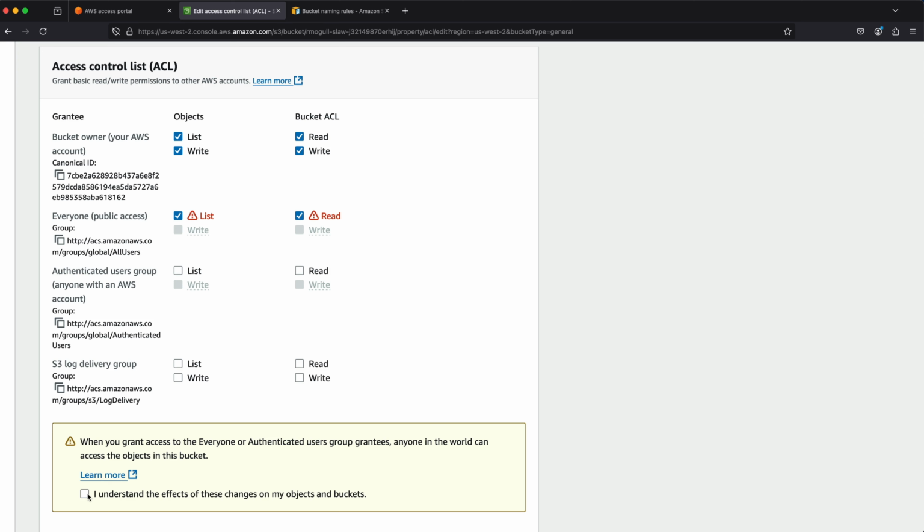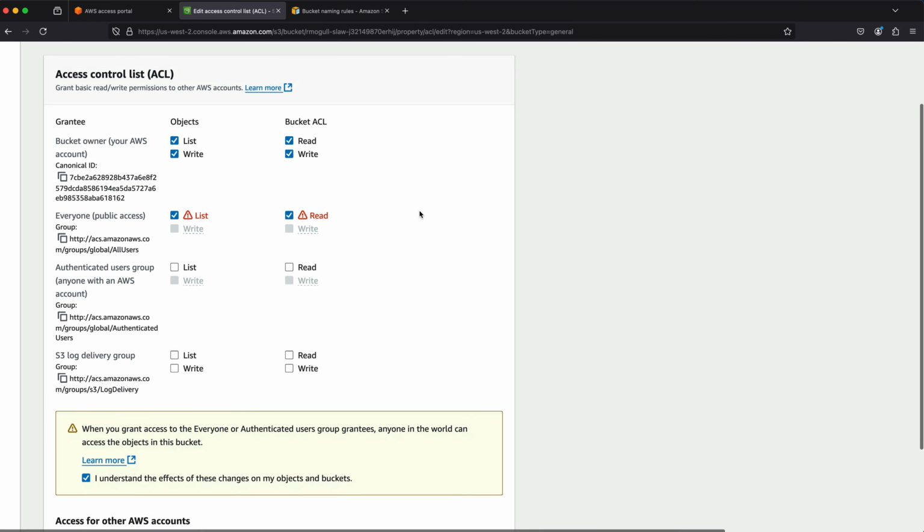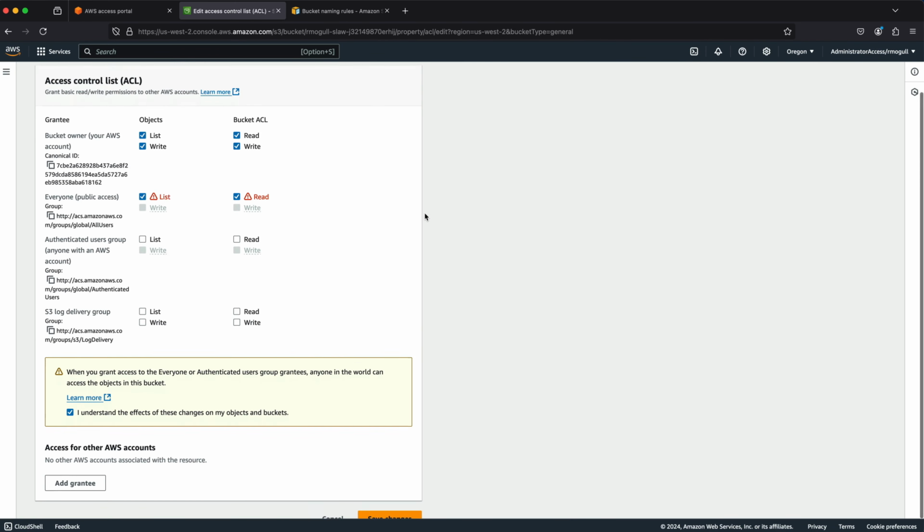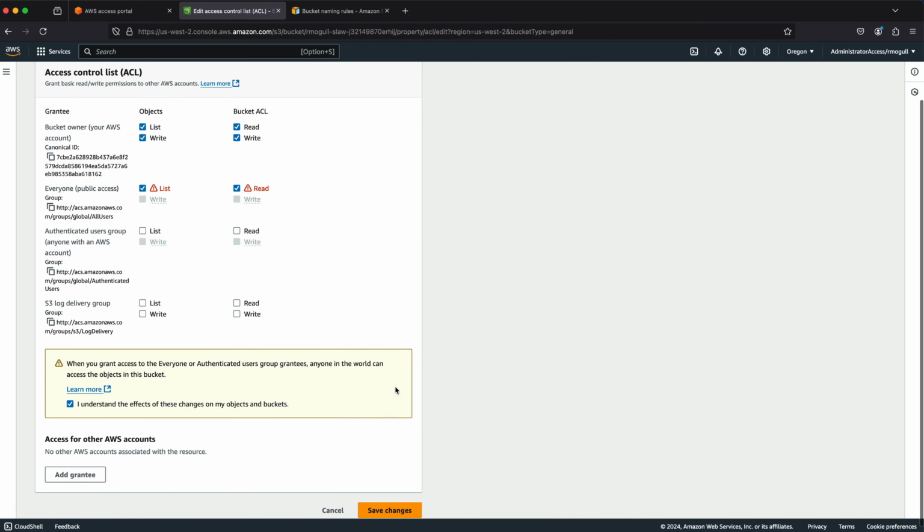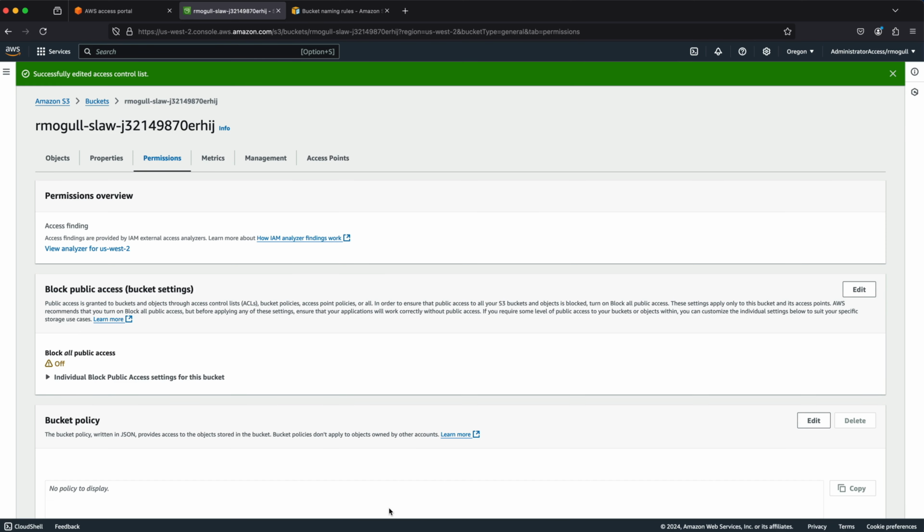I understand the high risk here. Do not try to mess with write. And it looks like they've actually disabled that capability. So I almost take it back. I didn't realize Amazon had shut that down. In retrospect, I am now remembering that they shut that down. You could also grant access directly to other AWS accounts, but we're going to make it public. And a lot of warnings here, and I'm going to hit Save Changes.